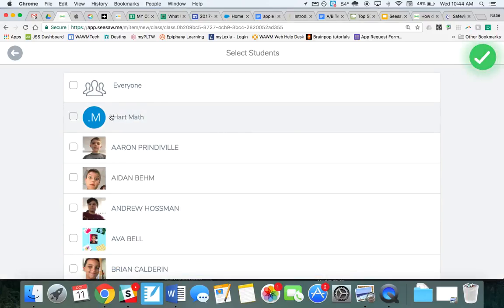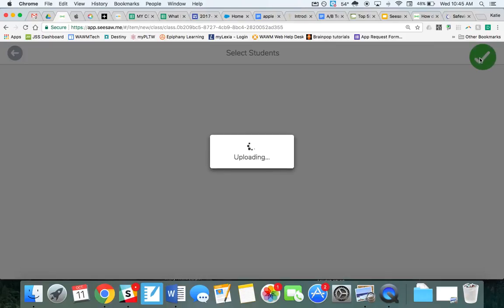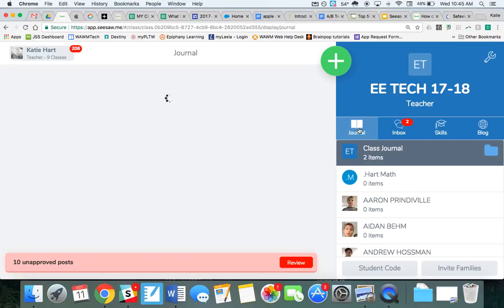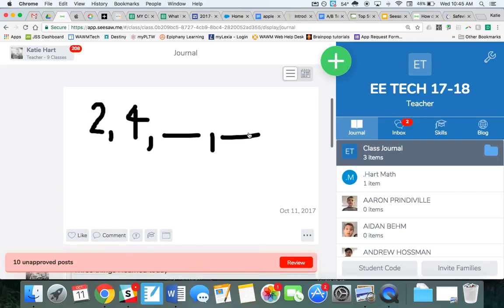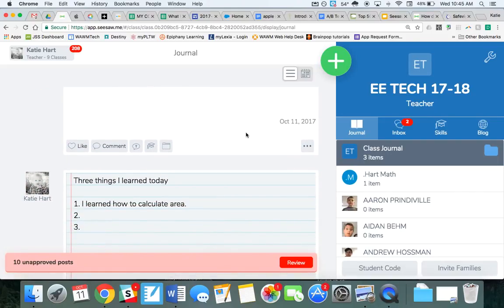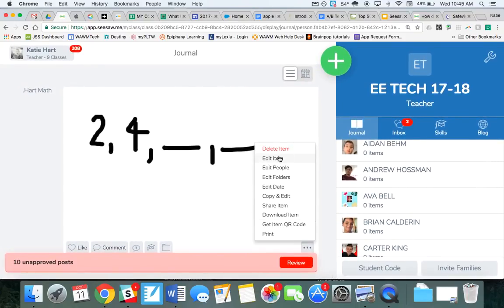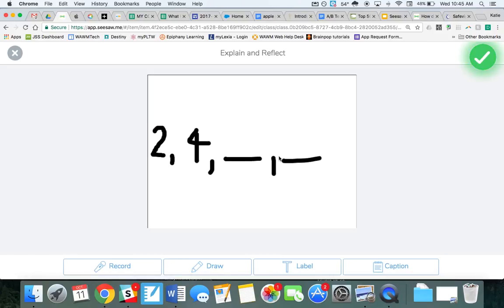Now here, click on Heart Math. Heart Math is not going to be assigned to any parent. It's a fake student, but this will ensure that this document only goes to the Heart Math student. So click on Heart Math, click the green check mark. Now I'm going to just go back to my main page. All right, so what you can do then if you want the kids in your math group to get to that document, you'll just instruct them to come over to Heart Math. Same procedure, click on the 3 dots, edit item, then they can finish the pattern and submit themselves.